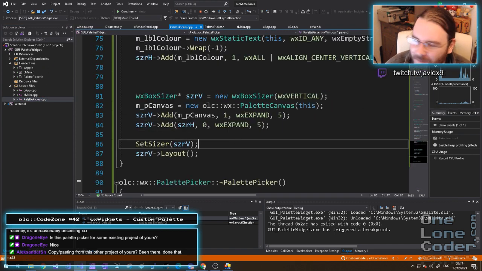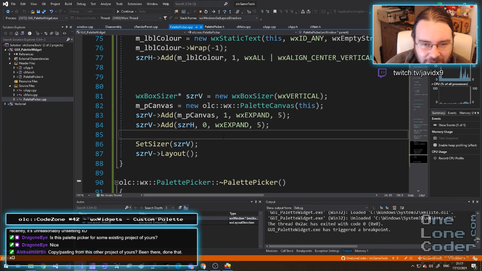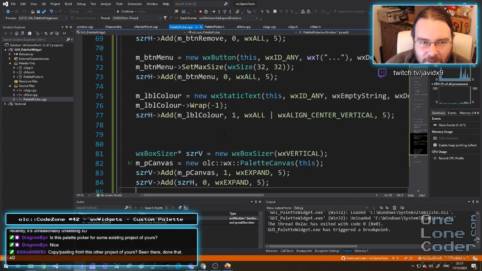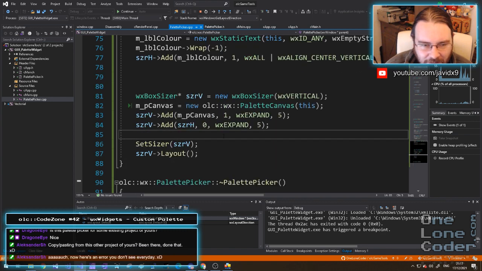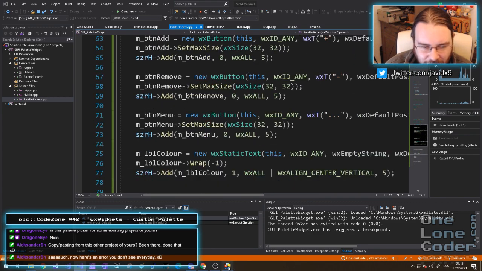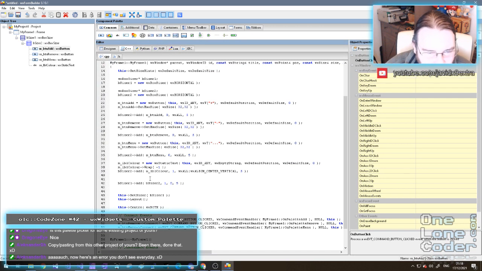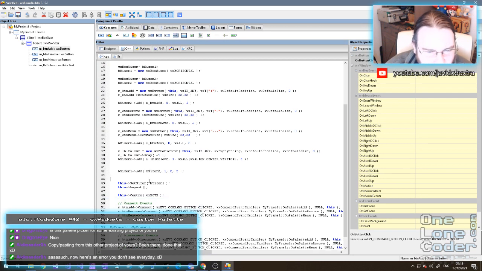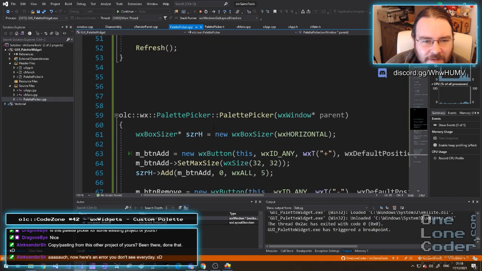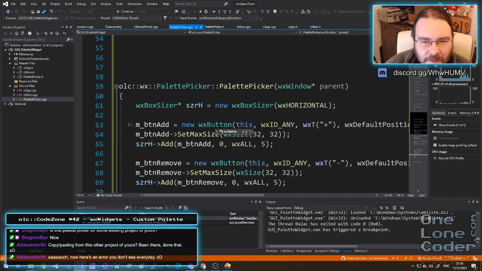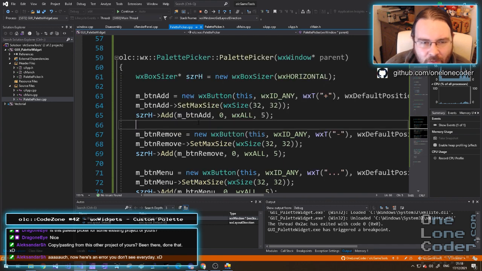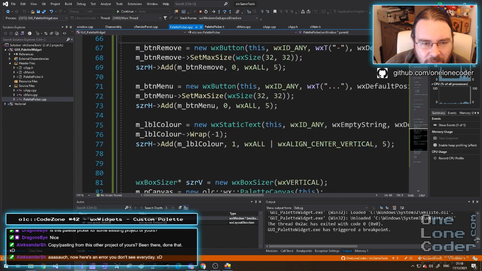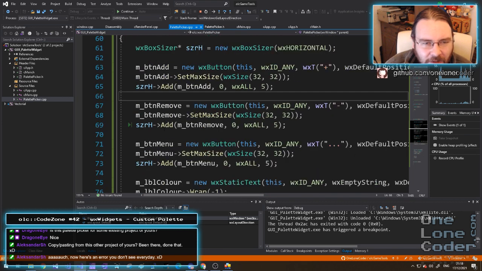I need my little bot thing, don't I, when I do these bugs. Size of V is a new thing. Add that. That looks fine. It looks like the layout thing is what's failed here. Have I just missed something really obvious here? I feel like I'm adding things to the wrong sizer. Not so sure. Add.